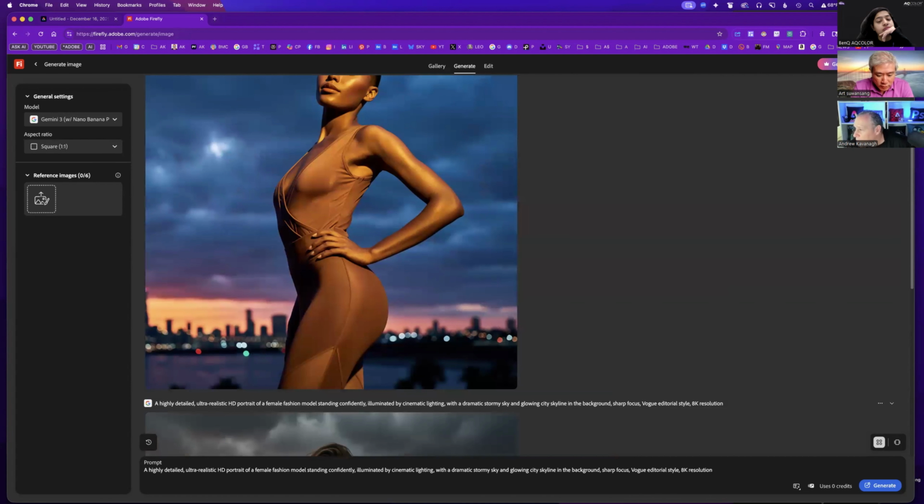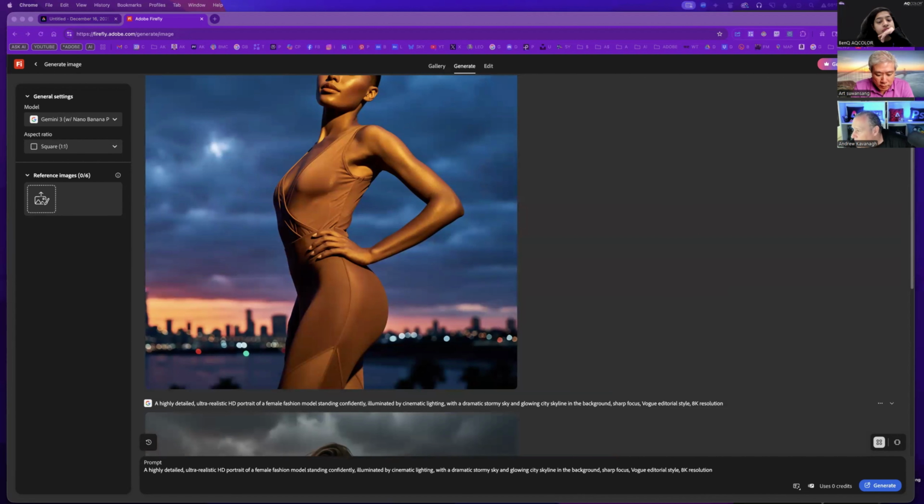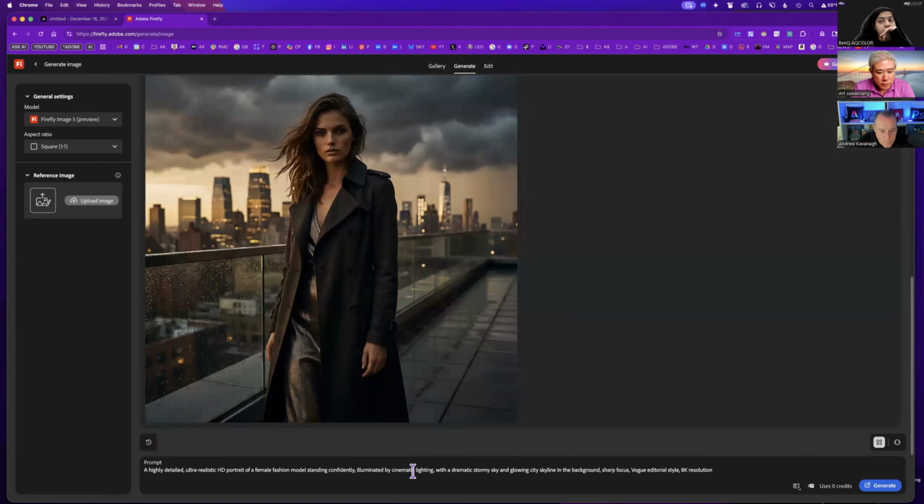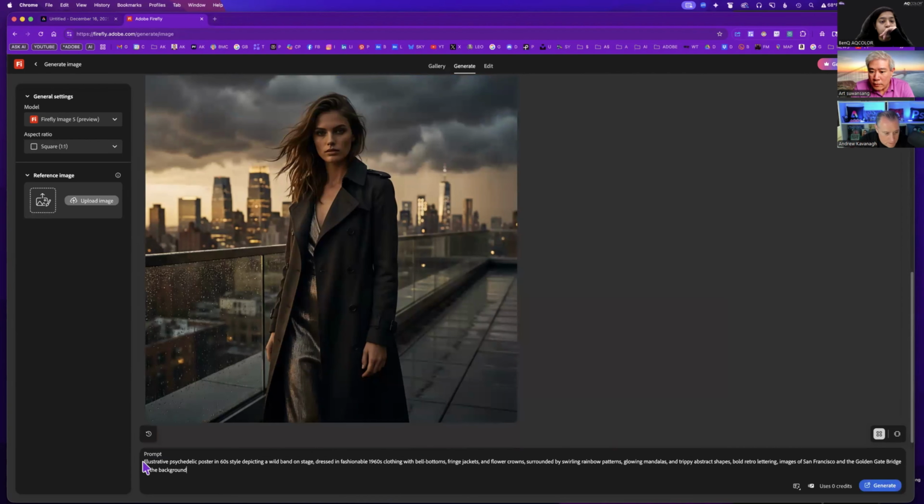So I wanted to show you what it can do now with, say, an illustration. So going back to Firefly Image 5, I make sure that I select the prompt at the bottom, delete that. So it's an illustrative psychedelic poster in 60s style.